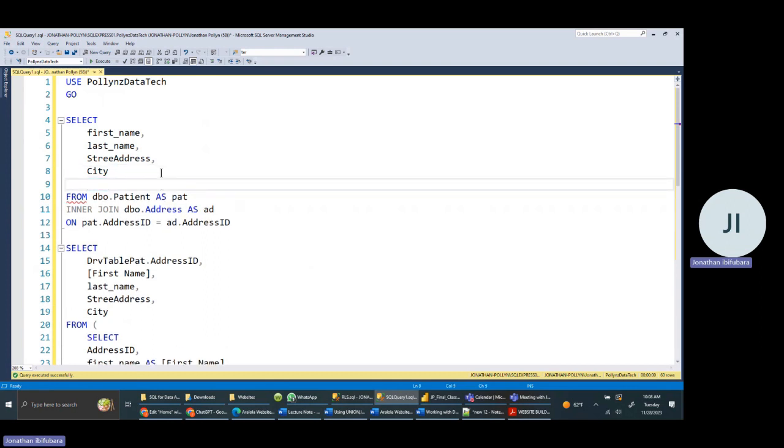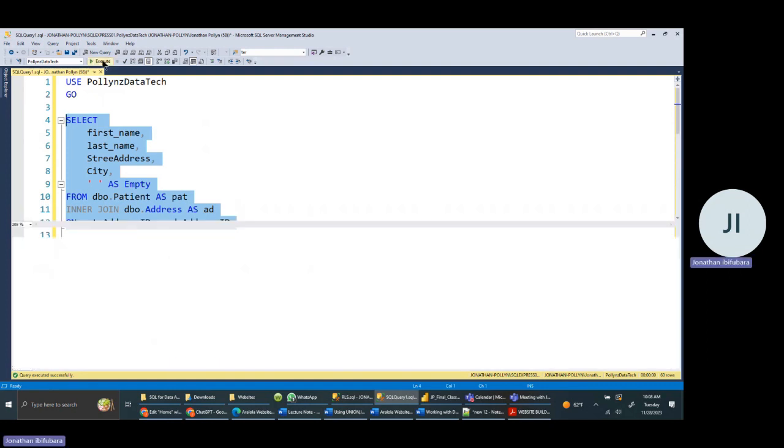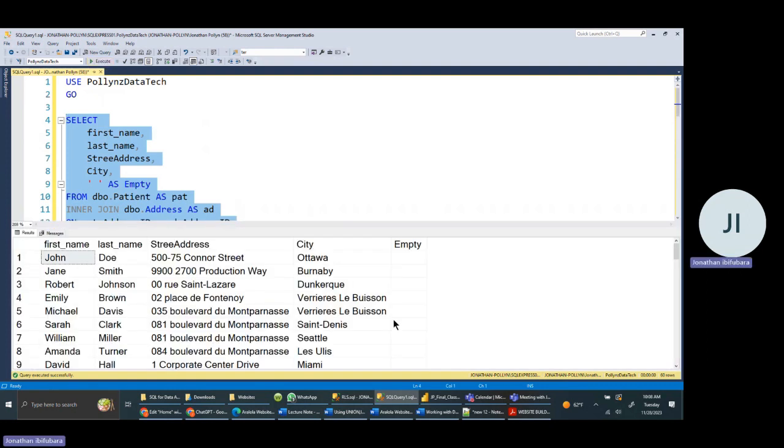If I come here and create an empty string and call that one empty, and put a comma here, and run it, it will run, no problem, and gives me empty information.